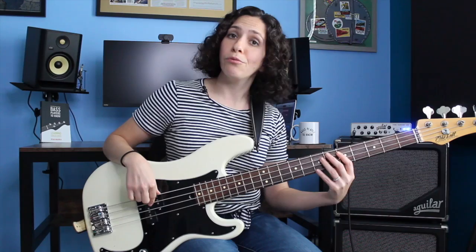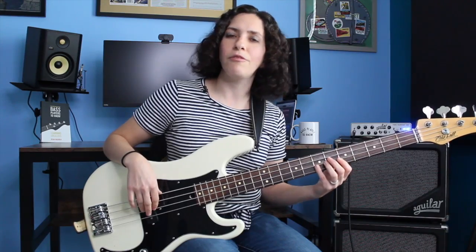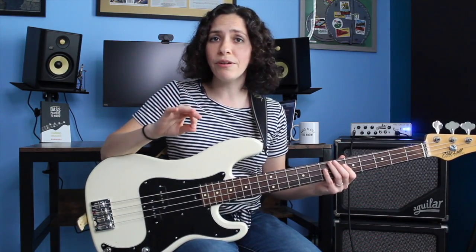where basically most of the rest of the part is the same, just instead of playing the root and the octave, you're just playing the root twice. And then there's a little less of a hammer-on sometimes, so you can go right to the fifth if you want, and skip the hammer-on there if you'd like. But that's really the only variation, and there are a couple little things as you go through the song, but this will get you 90% of the way there, I promise.